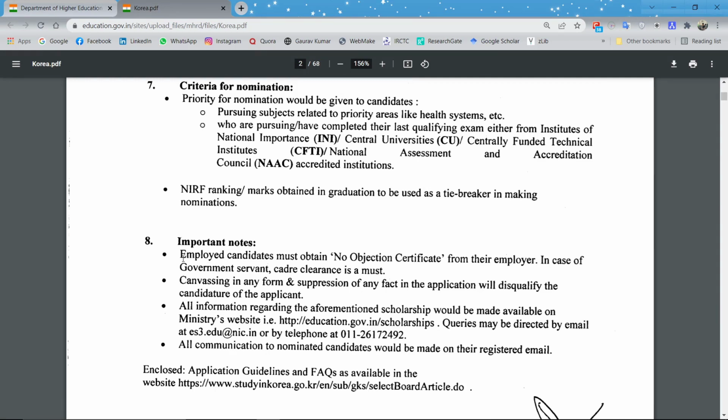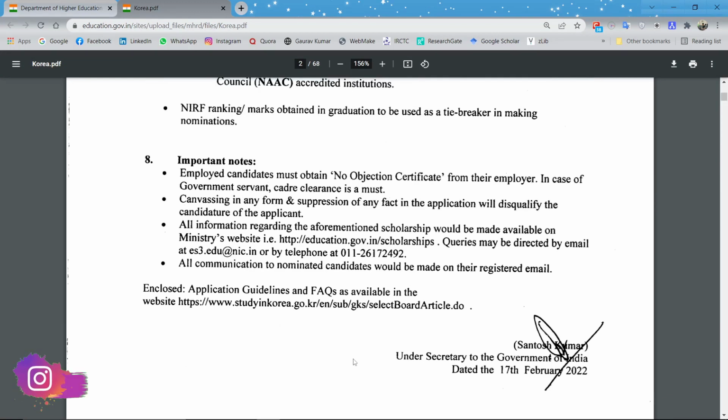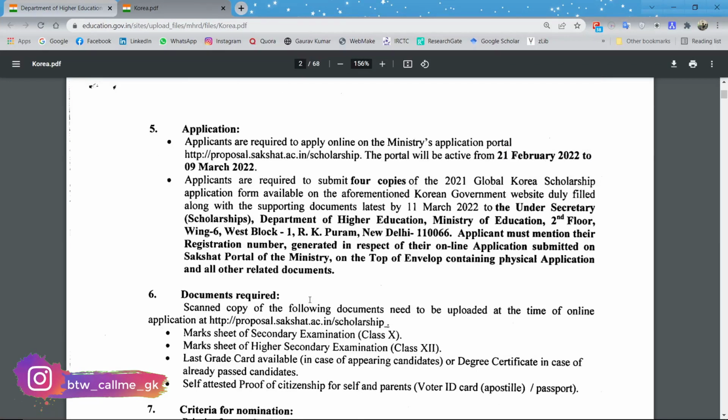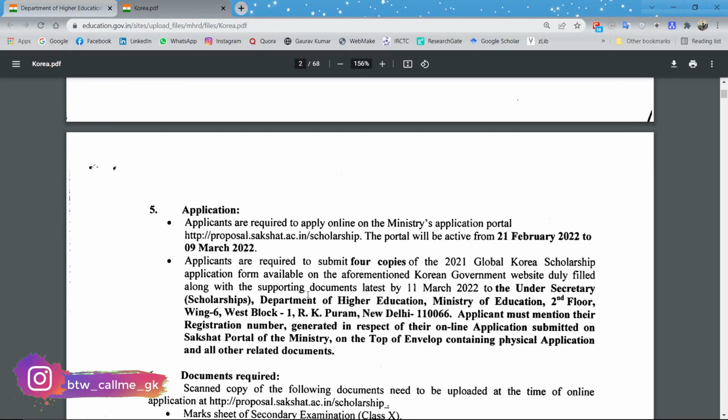The persons who are currently employed have to submit a NOC, that is a no objection certificate, from their employer. They have to get a certificate from somewhere, maybe their manager, or maybe the company has some policy to give a no objection certificate. You have to get that and attach it with the documents which you will be sending to the Ministry of Education. And you don't have to copy paste anything, and you must not tamper with any details in your application. If they find out, they will simply reject your application. So make sure to abide by these important notes and this guideline. And be ready for the portal to open and apply. Till then you can prepare all the documents.